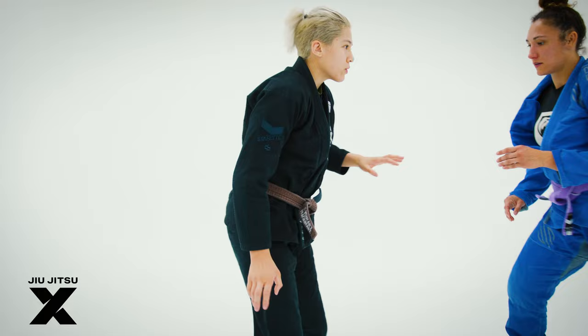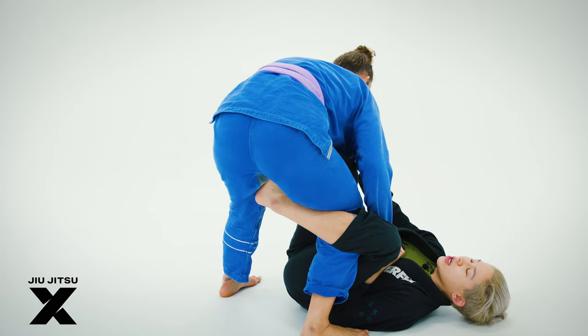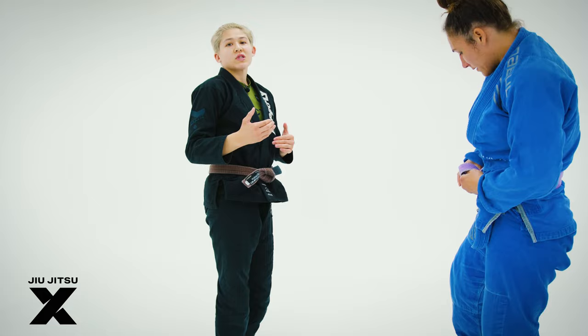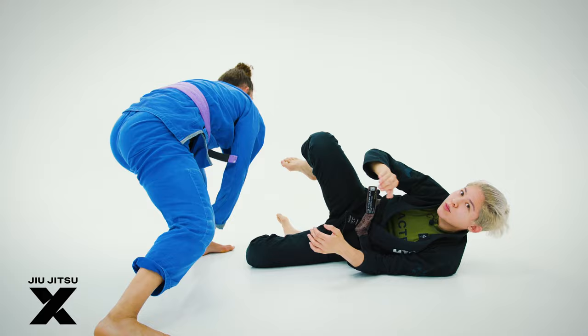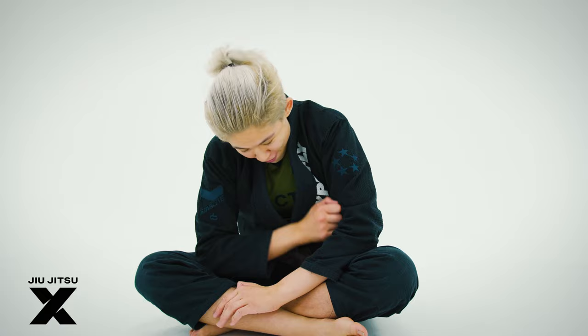So if we go one more time, just looking at the difference between neutral and advancing: neutral looks like I can take more pit stops and then transition into a guard of choice, but this usually means she has more time to recognize my patterns and react. In an advancing guard pull, always think about progressing forward and not trying to pit stop too much. Whether I'm going for the elevation or trying to submit her, creating more continuity in my movement to find the end outcome. I hope you enjoyed that and I look forward to my next instructional on off balancing in all sorts of different open guards.